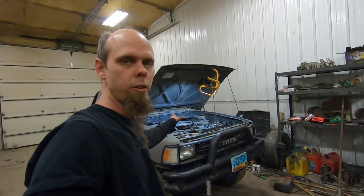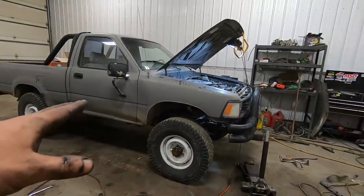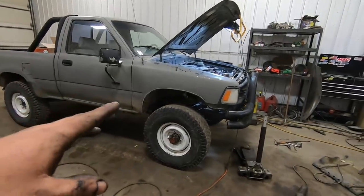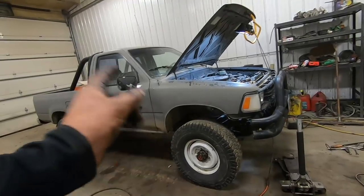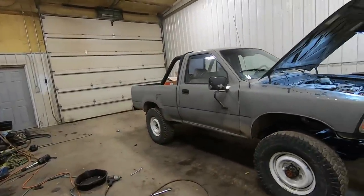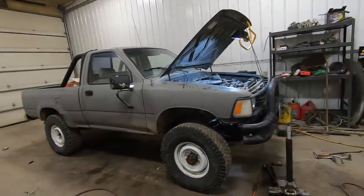I just finished throwing an alternator on here because it decided to quit charging — luckily I had a good used one in the shop. I've already pulled a lot of preload out of the torsion bars on the front end, but the front is still higher than the back — got a little bit of that Carolina squat going on. I'm fairly happy with the suspension geometry in the front. We'll take a little bit more out of the torsion bars, pull the front tire off to measure the backspacing, and I'm probably going to quickly fabricate a set of longer rear shackles to bring the back of the truck up a little bit.